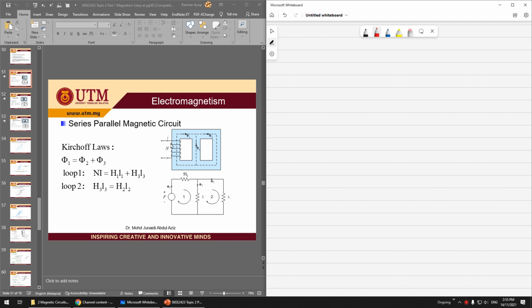Okay, so you can see here, this is the series parallel. If you look here, this is a source, F, magnetomotive force. At the winding it will become magnetomotive force. Let me draw this. If you have a winding here, this will represent a magnetomotive force, something like this. So you have I here and the number of turns N. So F is equal to Ni, this one is F.